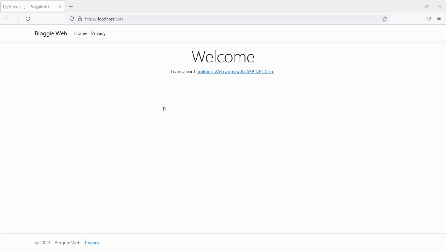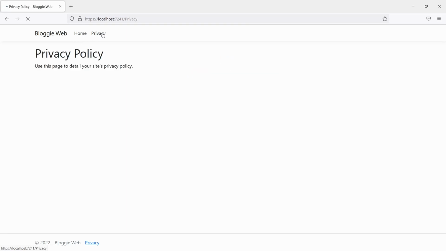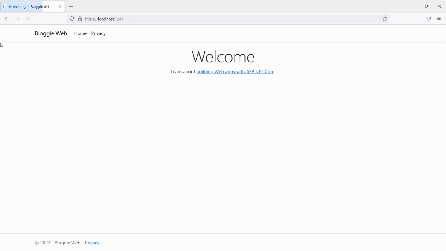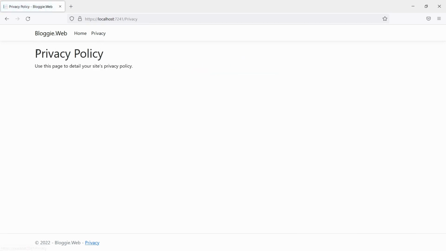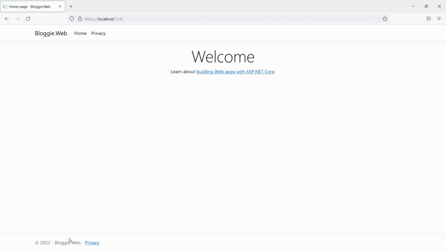I have the website opened, and on the website I can see the header over here, which has two links, one going to the home page or the index page, and the other one is going to the privacy page. Then we have this middle section over here, which represents the data for that page. For example, at the home page, it shows the data that is available on the home page, and on the privacy page, it shows the privacy page's data. After that, we have this footer, which is fixed and common for all.